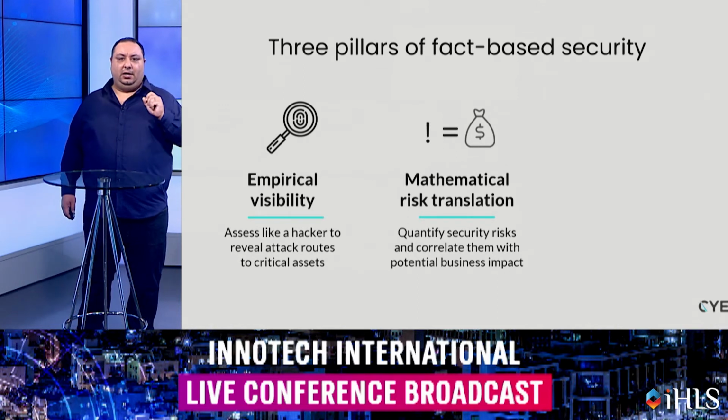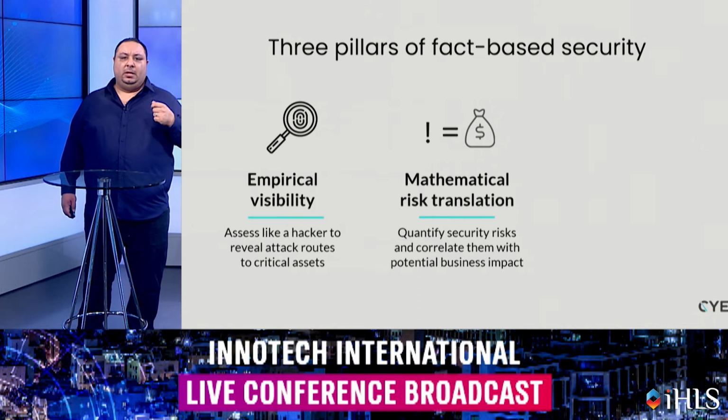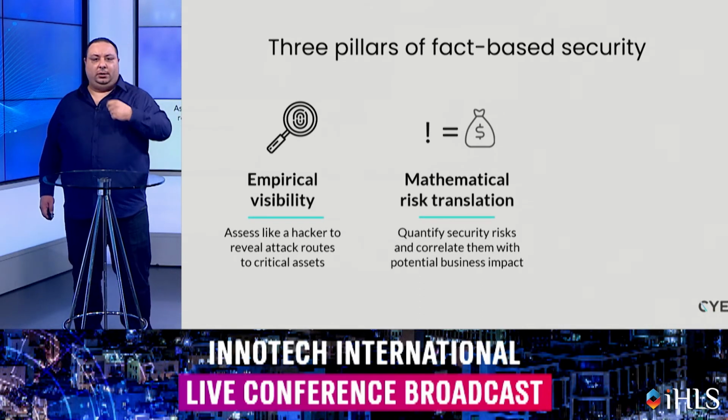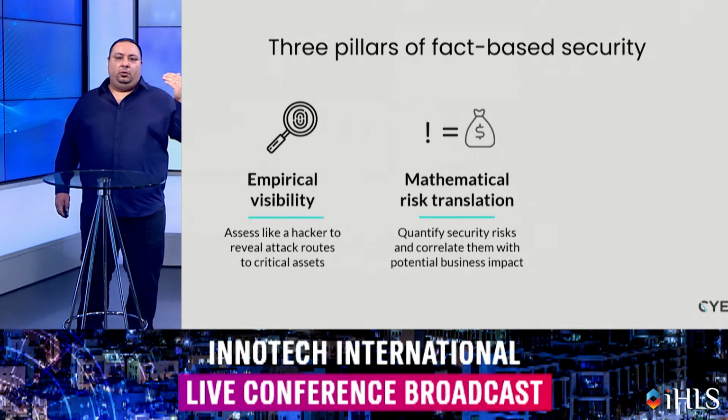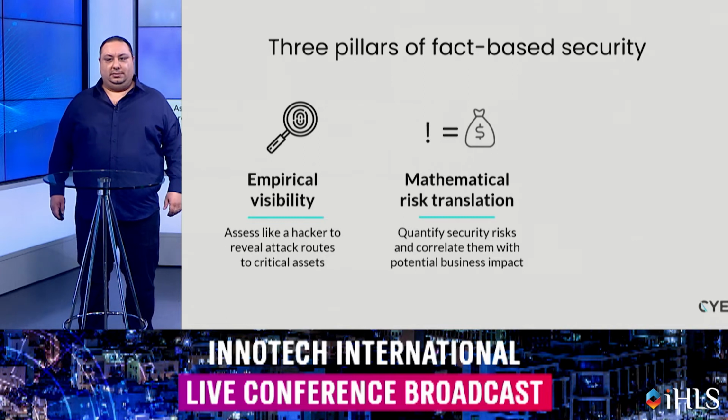Second is to be able to calculate the specific risk. Per item in the graph, we want to know what is the likelihood of this specific item to actually get exploited, and more than that, how those items are connected together in order to take us through an attack route that can actually be very critical to an organization.